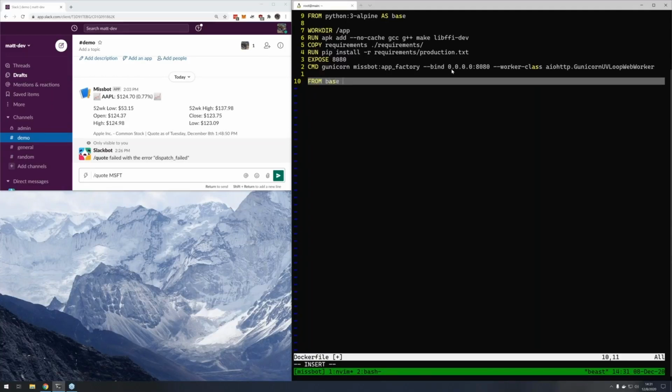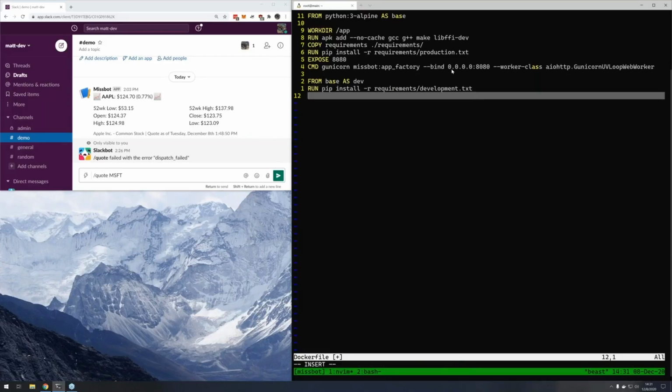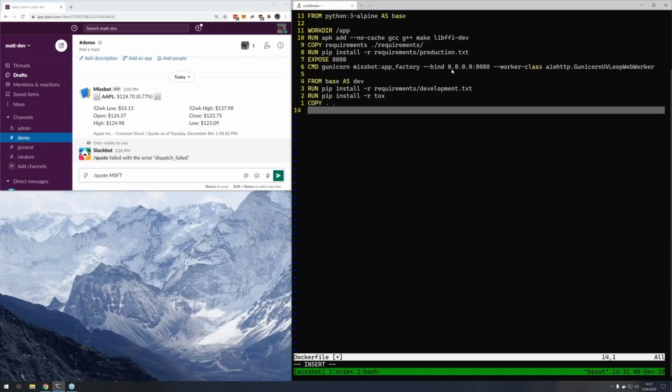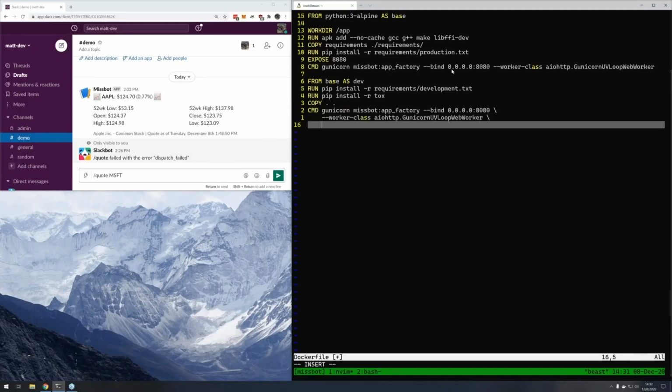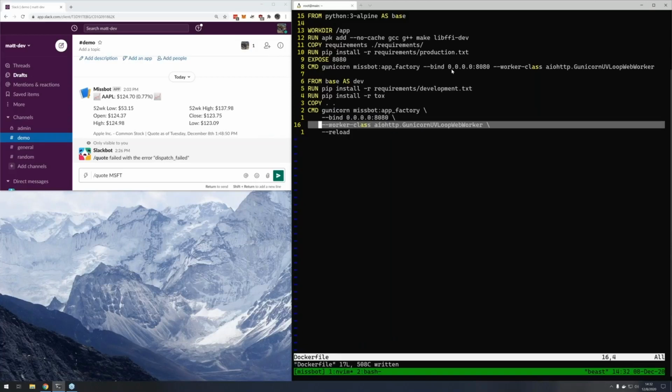But then we can do another layer which uses our previous image to build from, as dev. And then we can do some nice stuff for the dev experience to pip install our development dependencies, one of which is tox, which I don't put in my file, so tox doesn't install itself. And then we can copy the rest in, and we could use the same command, but I like to add a flag to this. And again, this is one of those nice things that JavaScript had forever, and Python didn't quite as much: auto reloading when files change. So that's a pretty decent starting point.